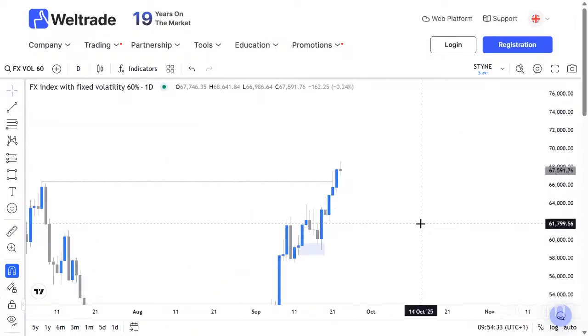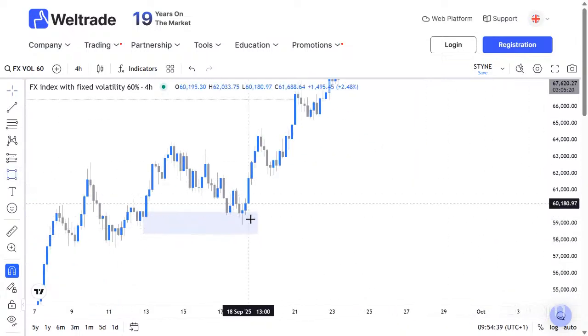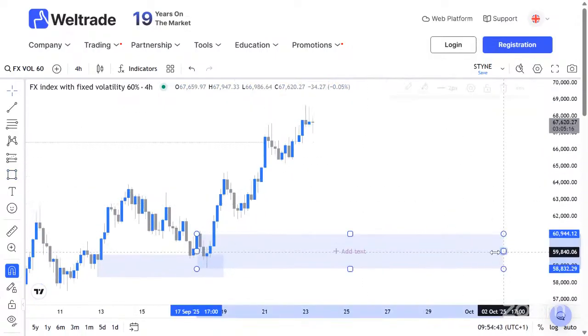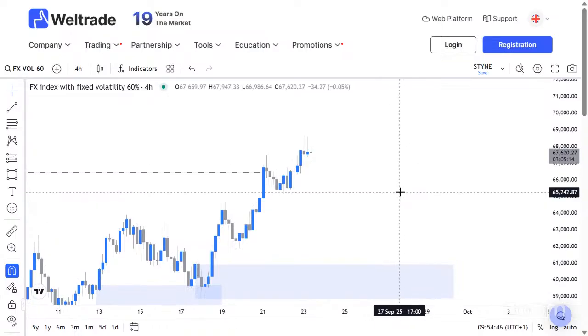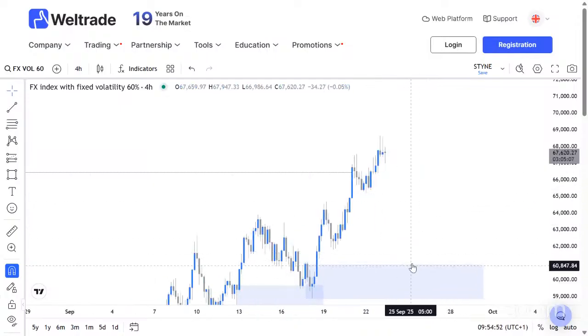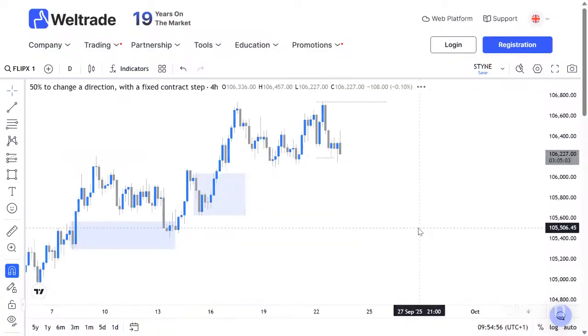Is that okay? So I'm still looking to buy from here, but currently I don't have a reason to buy except I say I want to buy from down here, before price comes there. But let's just see. If it comes there early enough, we can look to enter buy opportunities. I don't just want to buy from the high. I want to buy from when it's cheaper. Is that okay? All right, so let me just glance through all the flips.